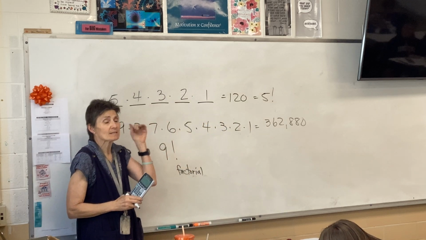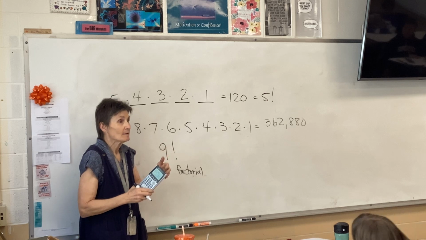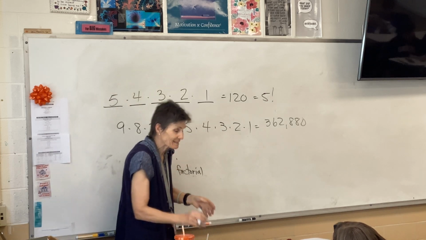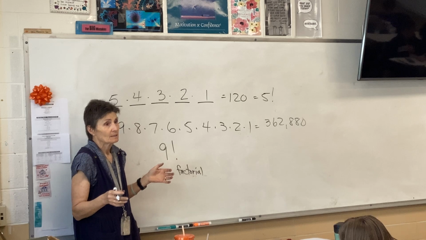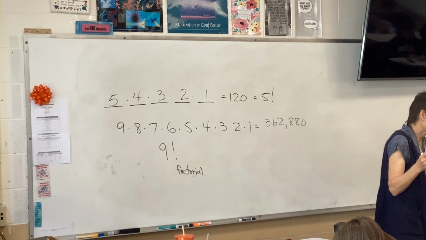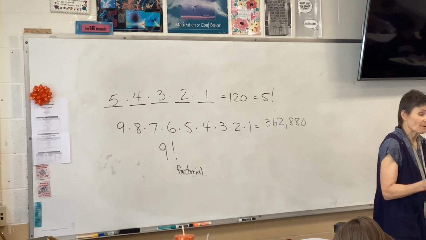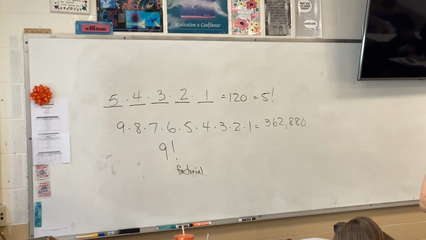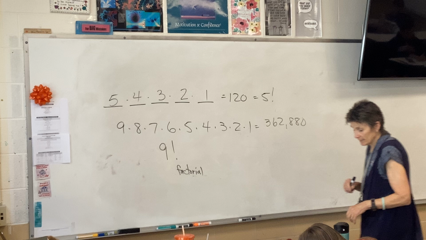So that is the way that if you are arranging things in a line, so if I were going to arrange 10 dogs in a row, it would be 10 factorial. If I were going to arrange 16 plates in a row, it would be 16 factorial. Okay, does that make sense to you? That's kind of your first rule. N things in a row is n factorial. Okay, Joe? N things in a row is n factorial. All right, let's move on to the next question.